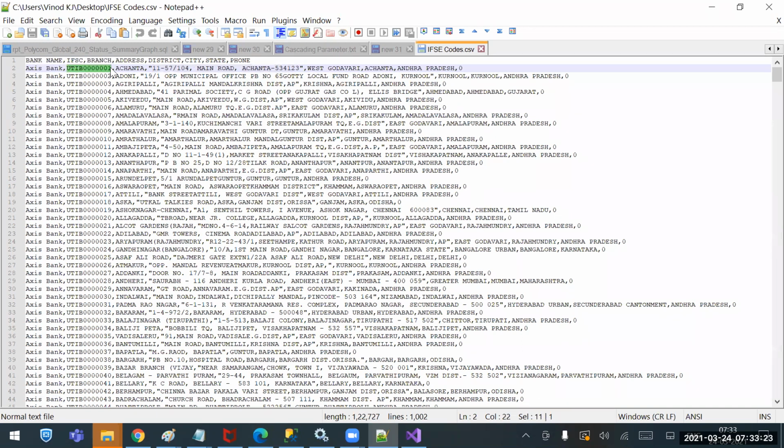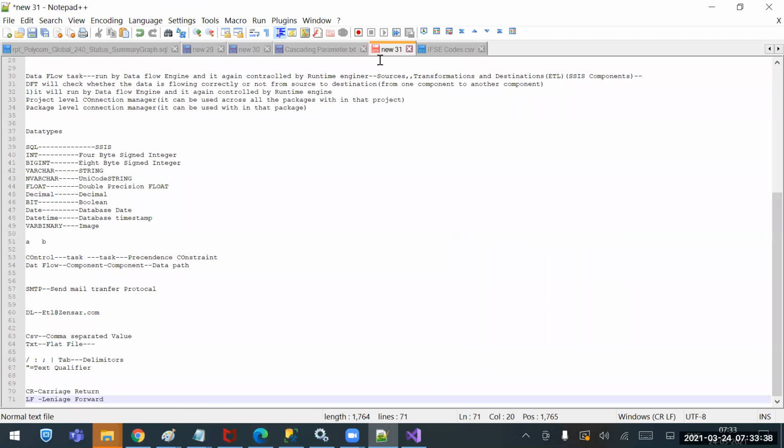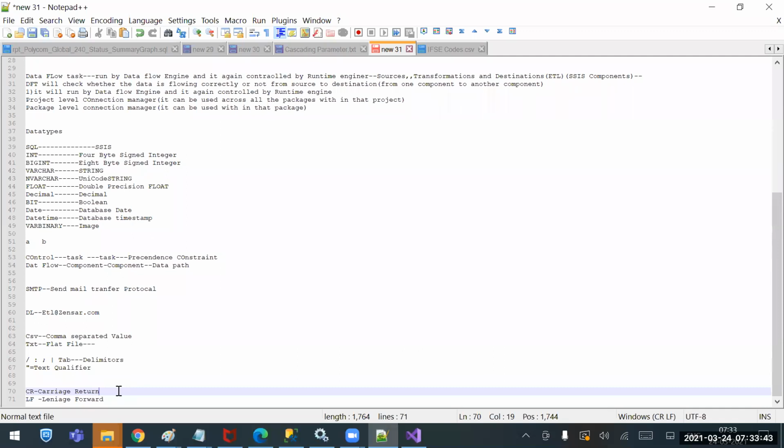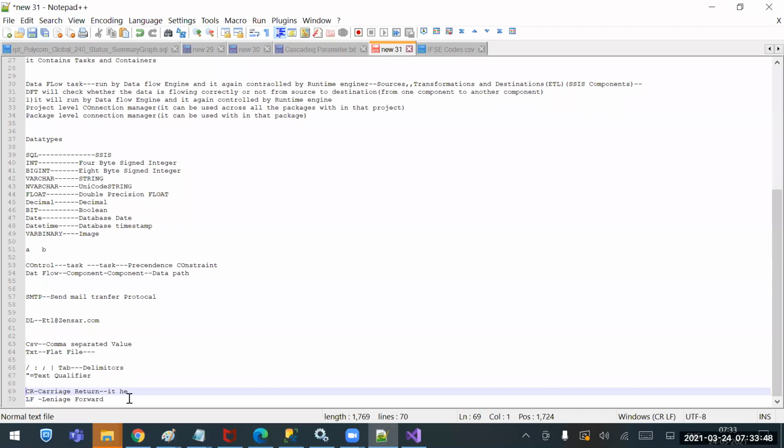After the next comma, go and select the next value. In summary, it helps to find the next value after each comma, semicolon, or whatever it is.